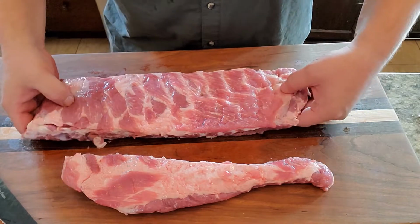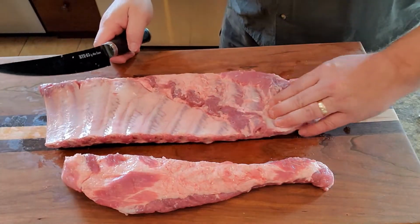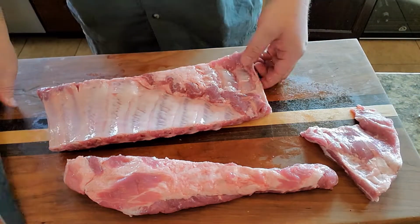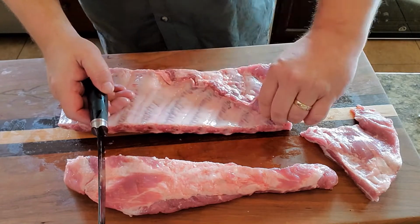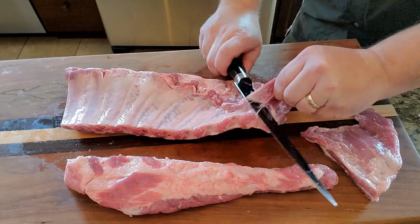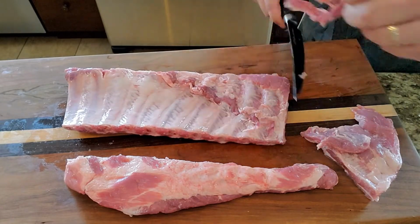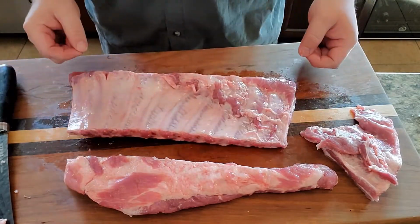So it is going to be an awesome rack of ribs. Now when you flip this guy over, this piece here, you'll see there's no bones in there. It's just cartilage. We're just going to get rid of that, square it off. And again, makes it nice and even and consistent. This little flap of meat here, we're just going to cut that off as well. Reason behind that is the same thing. If it's thicker there, it cooks at a little different speed than the rest. So we want to make it as consistent as possible.